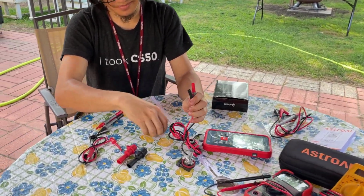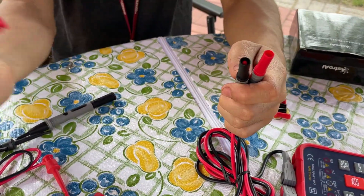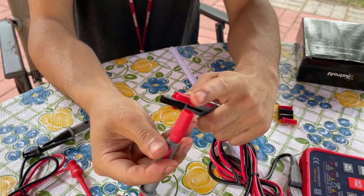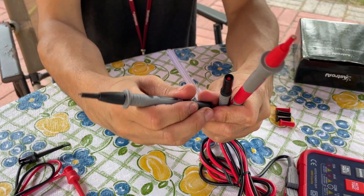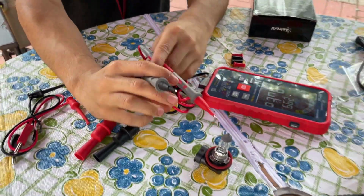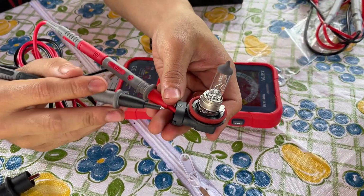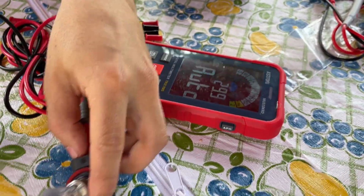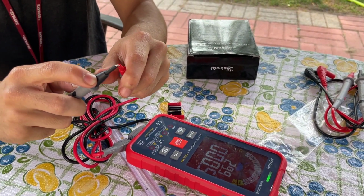And on this side, this is where we can get creative on which tool we use. So first we're going to attach the test probes. So you gotta take off the caps off of them and insert them. And we'll use this to measure continuity in this LED. Actually, let me just tap these together first. Okay, so continuity works here.